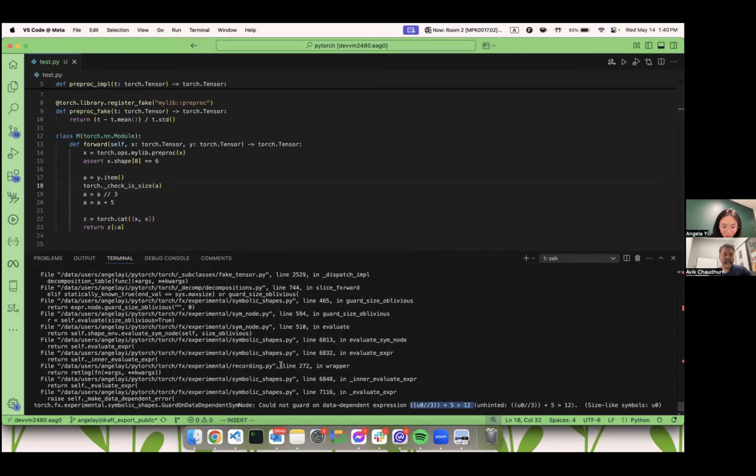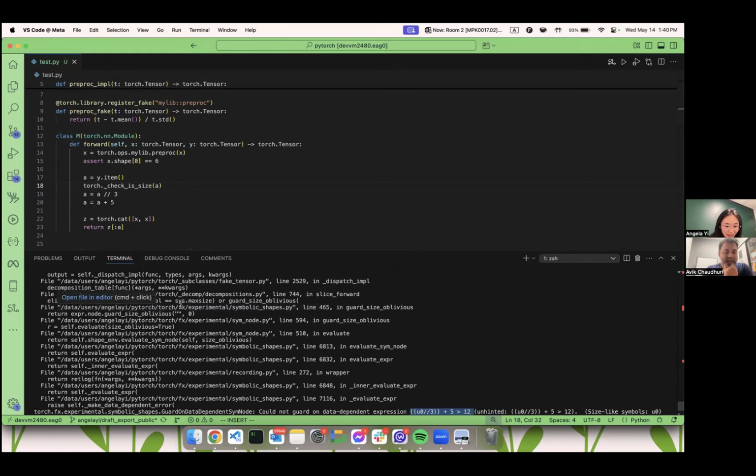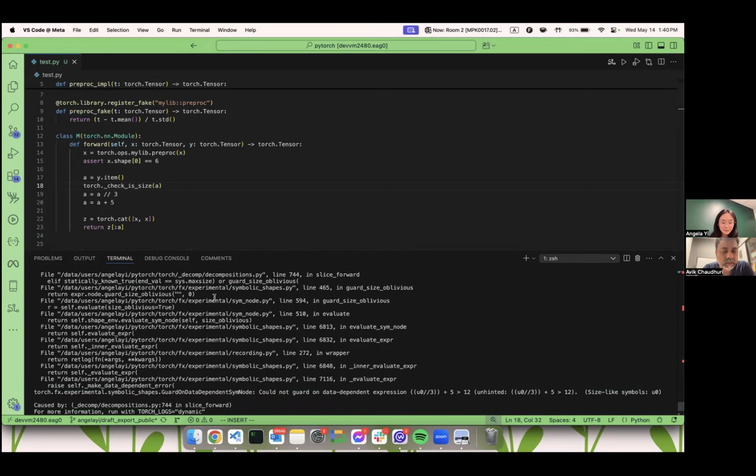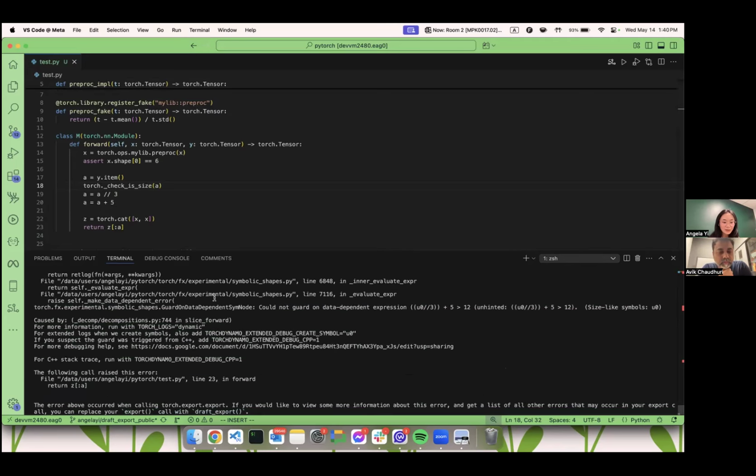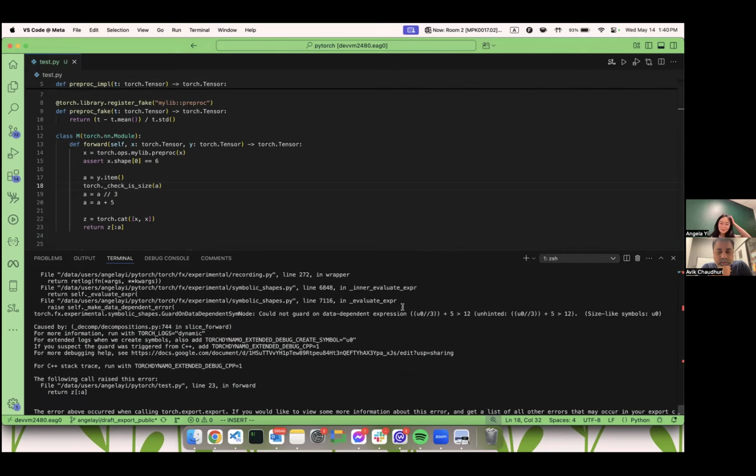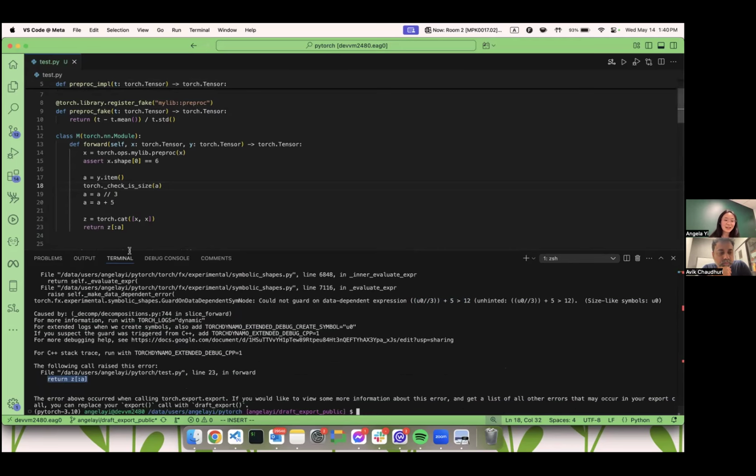And so if we look at the stack trace a little more, we can see there's some line here that says statically non-true, something, something. And so the 12 comes from the cat operation right before. So from just looking at this error, it's a little bit complicated and we can't really tell where this expression is coming from, where the 12 is coming from. It's still on the slice again.